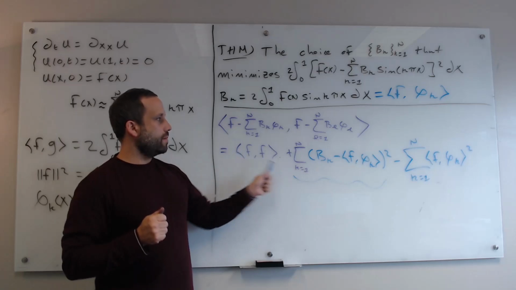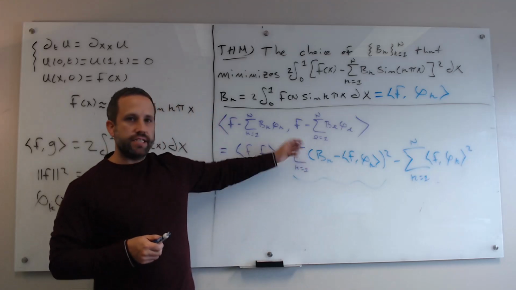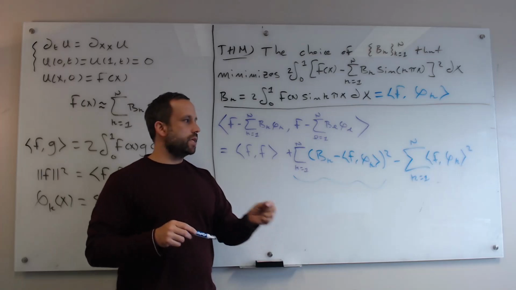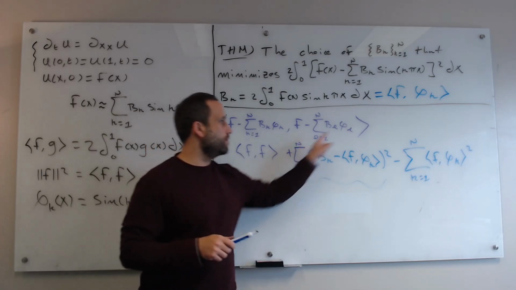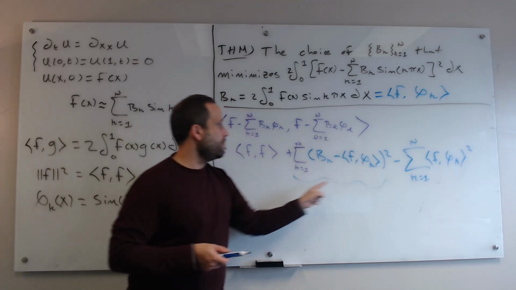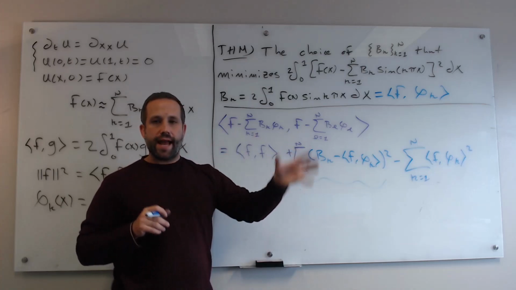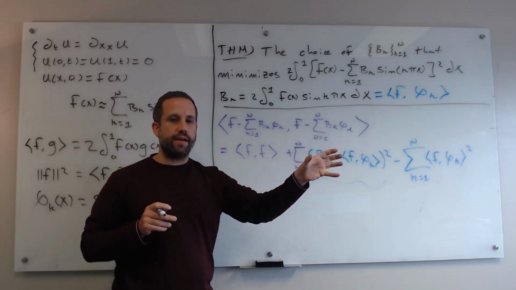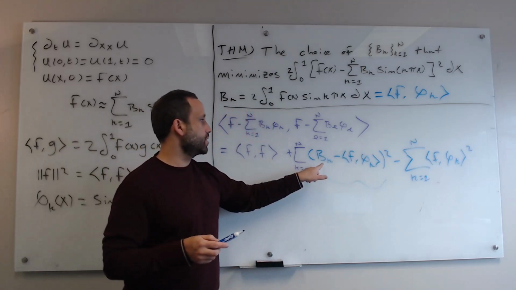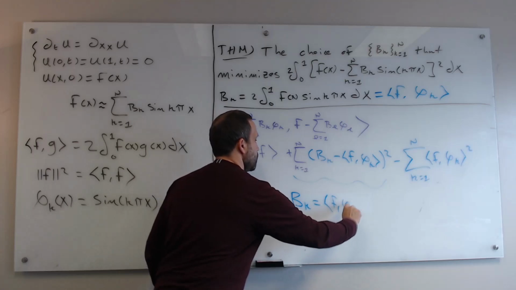So the way to make this the smallest is to make each of these equal to 0. See, if I had a mix of positive and negative things here, it would not. If this sum was a combination of positive and negative terms, then it would not be the minimal choice to make all of these equal to 0. But since I'm adding up a sum of non-negative things, if I want to make this the smallest possible, I want to make each term 0. It's a very basic fact. If you know all of the terms in the sum are non-negative, the smallest that sum can be is 0, and that's going to be if bk is equal to the inner product of f and phi k.